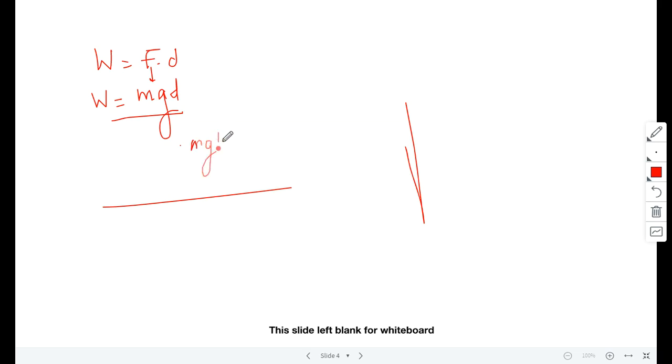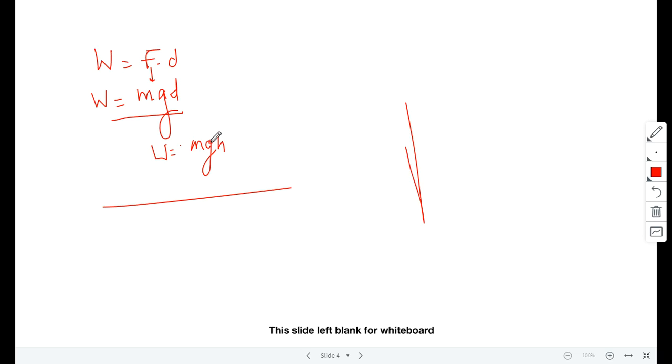Because this small g is acceleration due to gravity. I understand. So when an object is moving under gravity, then the acceleration is only because of gravity, and that's why we use g, acceleration due to gravity, not because of any man. That's why the object gains acceleration. So when it's moving in an up and down direction, the acceleration is totally because of gravity, so at that time we don't take a any different way, it's just g that we take.